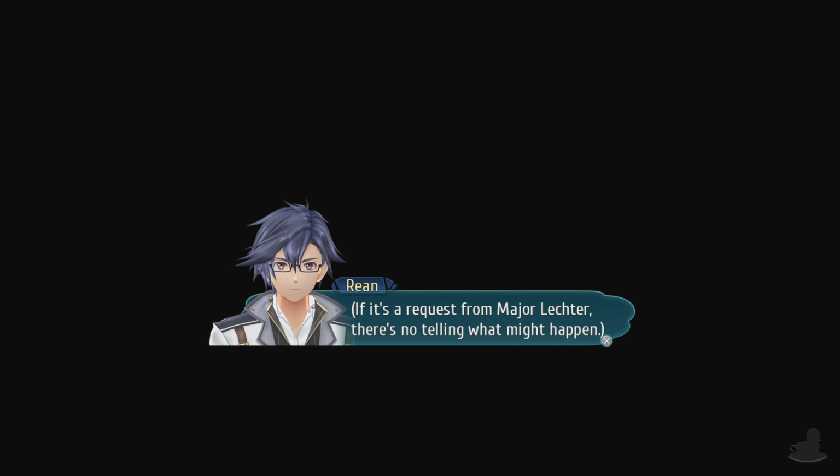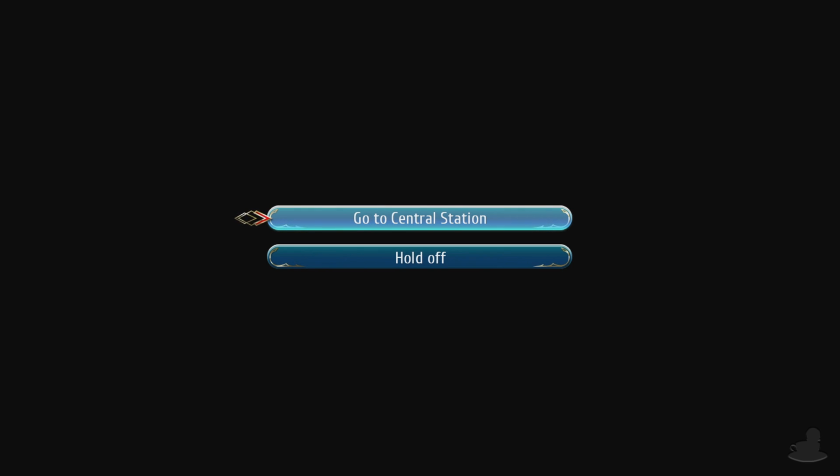If it's a request from Major Lechter, there's no telling what might happen. I should prep for what's coming. The request from Lechter must be completed once started. Be absolutely certain to prepare before meeting him, as you cannot return to the capital until its completion. Go to the central station. Now loading. Very well.